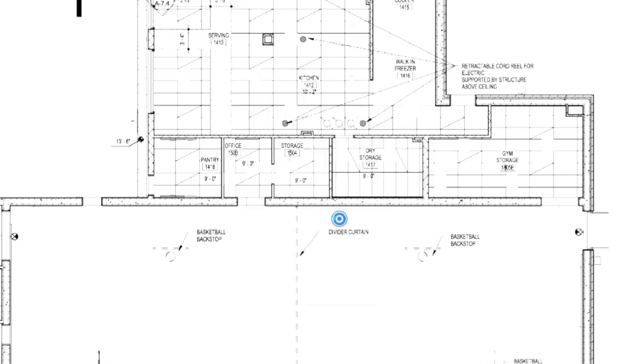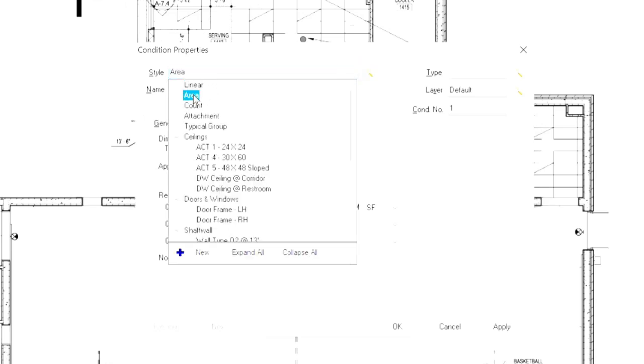But we're going to click on the area condition, and as you see, a condition properties window pops up. Just in case we selected the wrong type, we can go in here and select linear. And this program is so nice to already provide us with some items. So let's just click on the item that they have.